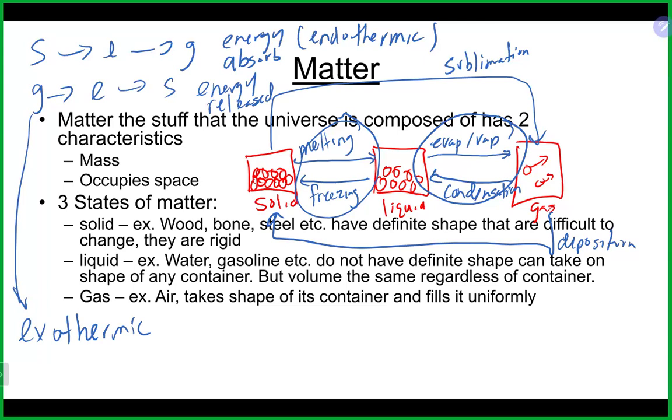And that's why everybody sort of locks into place, because they no longer have enough energy to move past each other. It's also why in the liquid state they have a little bit more energy, so they're able to sort of move past one another, and our liquids are more fluid. And in the gas state, they have a lot of energy, right? Otherwise, they wouldn't be flying around, and they have enough energy to escape one another and fly around. Any questions on that there?